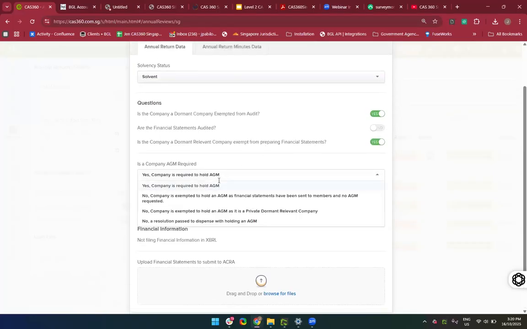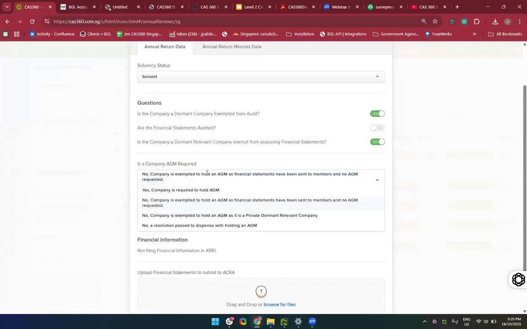You also have the questionnaire pertaining to your AGM, if it's required to do an AGM. If the company is not required to hold an AGM, let's say the financial statements have been sent to members and no AGM is required, you can simply select that.